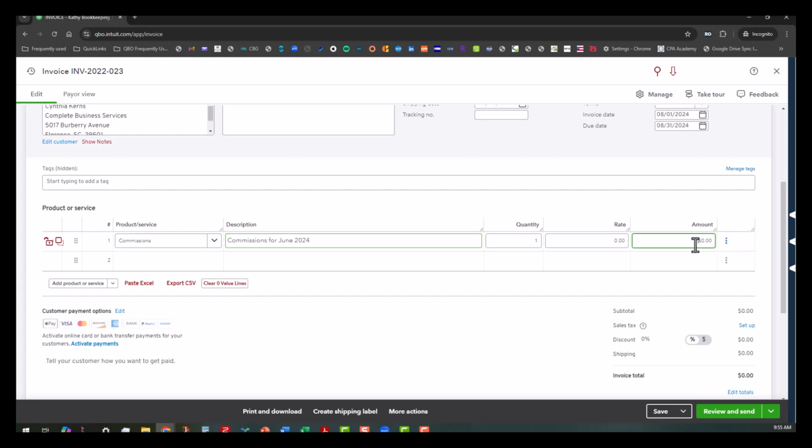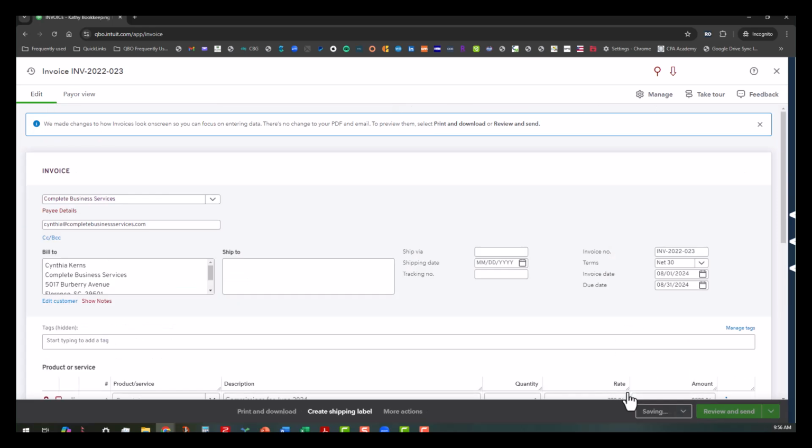And the way that this is going to work is that you have to make sure the amounts match exactly, which is the whole purpose behind this. So $228.86. I'm pointing that to a product and service, and I'm just going to save and close this because I'm not sending it out.